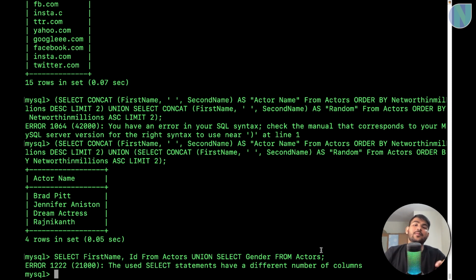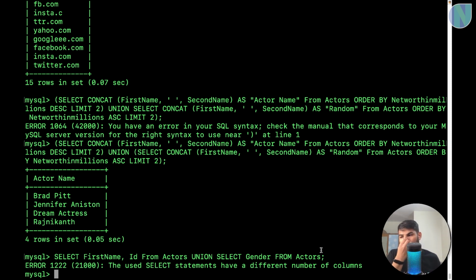So this is a very interesting part. You have to match the number of columns. That's why I didn't use select star, because actors and the other table have a different number of columns. You could not attach these two values. So you can only do matching when the number of columns is equal.